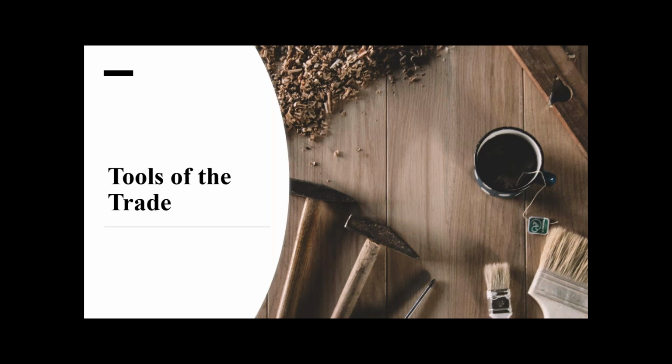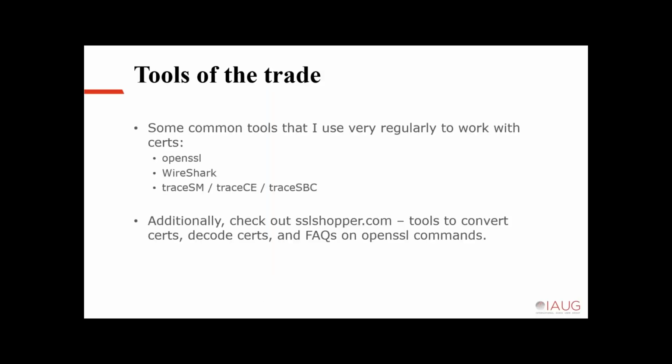So cruising right along here, I've got just a few more minutes of the presentation. So, tools of the trade. I've mentioned quite a few times OpenSSL, but there are a few tools that I use very regularly when dealing with any type of certificates. The most common one is going to be OpenSSL. OpenSSL is a free tool. I'll talk about it here in just a second. Additionally, check out sslshopper.com. They have an invaluable set of tools, like the SSL Decryptor I mentioned a little bit earlier, to decode certs, convert certs. They also have a really good frequently asked questions section on how to use OpenSSL.